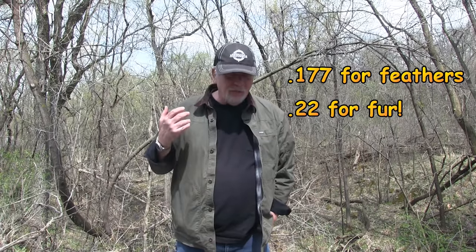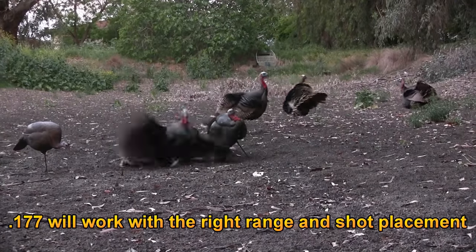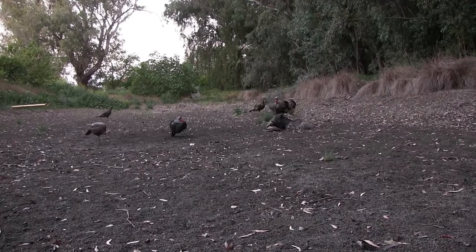You know, there's an old expression that I've quoted, but I don't actually fully believe, which is 177 for feathers, 22 for fur. However, I think it has to do more with the range. What I mean by that is that at 30 yards, I think a 177 is a fine rabbit gun or a pigeon gun. It doesn't matter if it's feather or fur, it's the range. But if you go out to, say, 45 or 50 yards, which is really reaching with a springer, then I don't think the 177 is the right gun for either one of those.